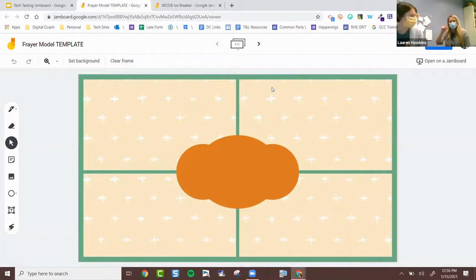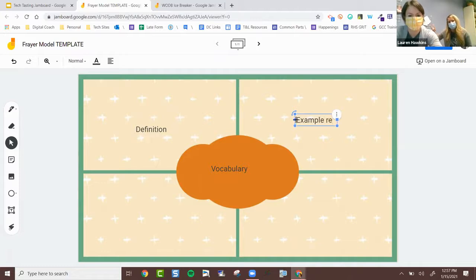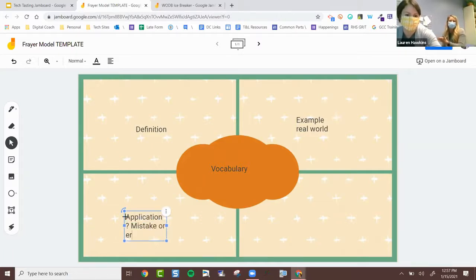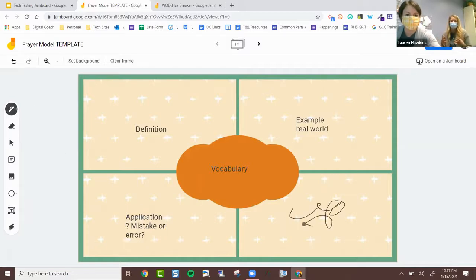You put a word in the middle and the students are responsible for a definition, and maybe in one corner they use the vocabulary word in a sentence appropriately, in another corner a textbook definition and a definition they would use to explain it, and in the fourth corner a drawing of the word, so they really get the word. This is one of many templates where you can do some of those vocabulary practices.